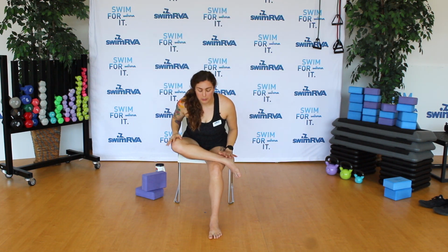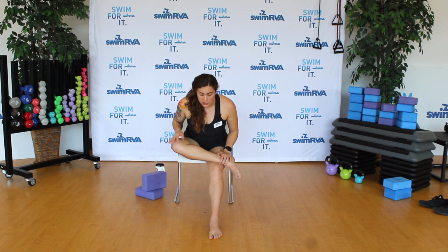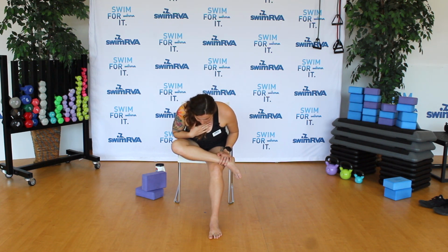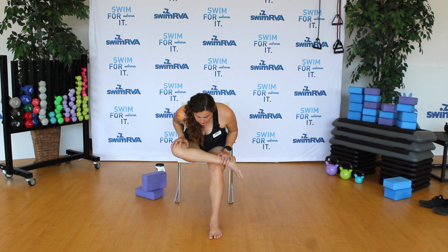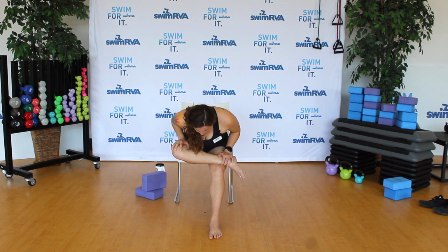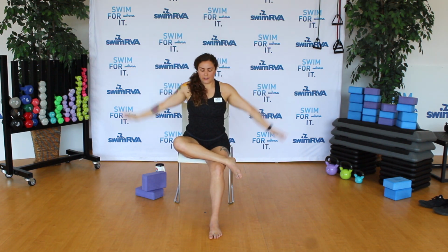Exhale, dive it forward, bringing both hands to that crisscross leg and allowing the chest to come down towards the shin. Keep your chin slightly tucked and lengthen the back of your neck so that you're looking straight down towards the floor, and we're still breathing. Long, deep, even breaths in and out through the nose. 1 more big breath here, and then inhaling back up, reach it up. Exhale the hands back down.